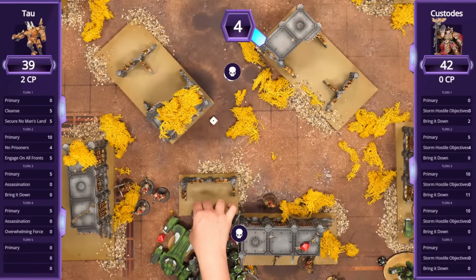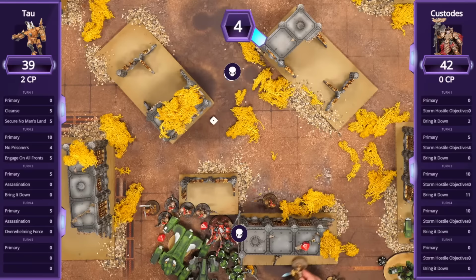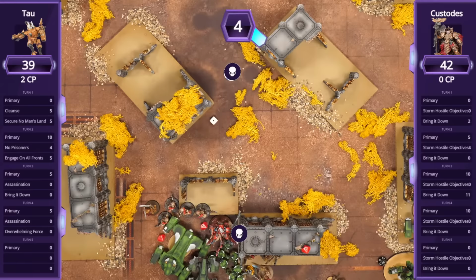Boop. What the heck? Boop. Boop. Cool. Cool. I'll move these guys in. I don't even know if I'm gonna fight this dog. Doggy dog. I don't think I do want to fight this dog. No, you definitely don't. You just want to get all the OC off.